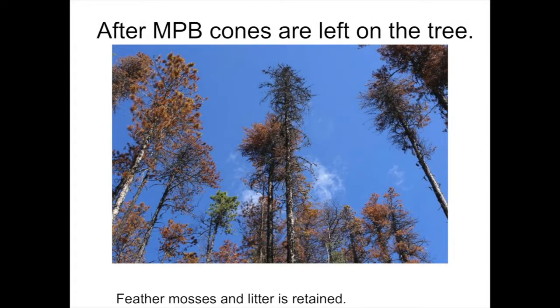Okay, so we've got stands that look like this, or in this area, in the Fort St. James area, we were looking at stands that were actually between 3 and 6 years after mountain pine beetle attack, and they have more uniform kinds of attack in British Columbia than seems to be being carried out in Alberta, where the attacks seem to dribble on for 5-6 years in some cases.